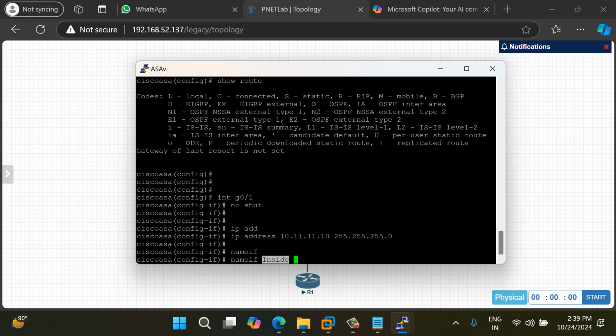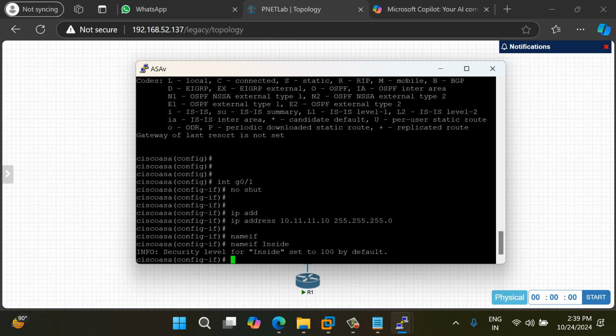So we don't need to go there to give the security level, because this is predefined. All right. And apart from inside, if you are giving any interface any other alias name, the security level is going to be set to 0. Making sense now? So for inside, it is saying the security level is set to 100 by default. Why? This is the default setting. If you have a fresh interface where you did not configure anything yet, and you go on any interface and put the nameif as inside, by default it is going to set security level 100. Making sense? All right.